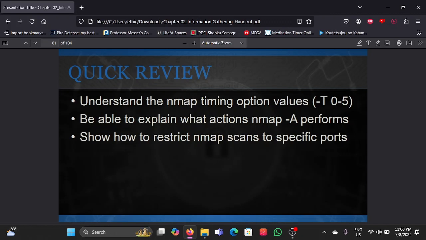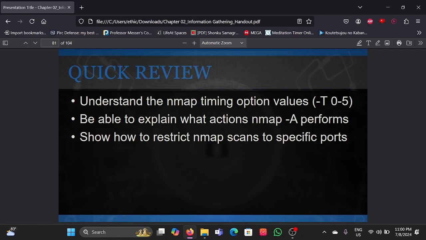But if you mention T5, then it speeds up the scan and lessens the amount of time, because it is attacking directly. So this is the difference. It uses less bandwidth when you mention -T0 or 1. By default it is 3. You have to remember that.